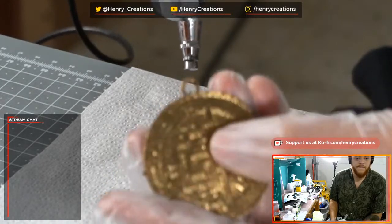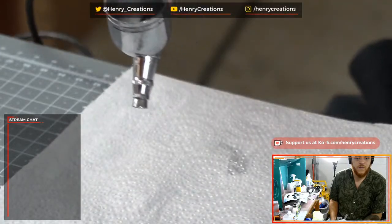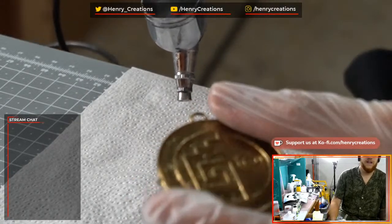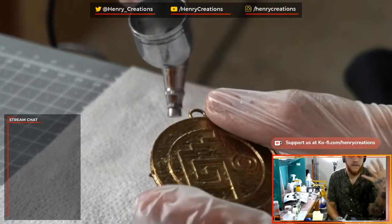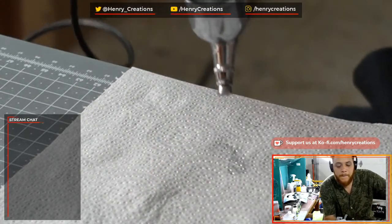Because this has a lot of texture, but if it was smooth, you'd flip out. If it was smooth, you'd see all the reflectivity in it. Look at my finger, you can see my finger there. The faceplate of my rescue helmet is pretty similar to that.